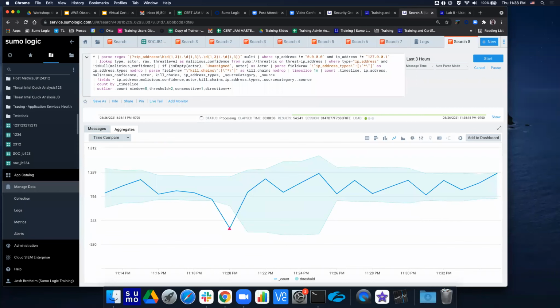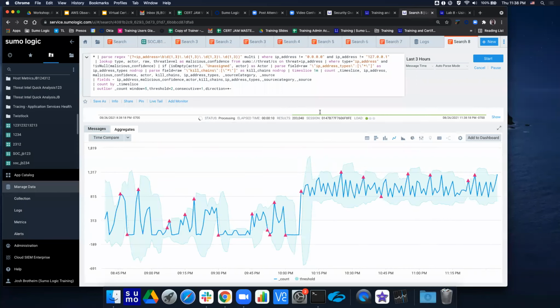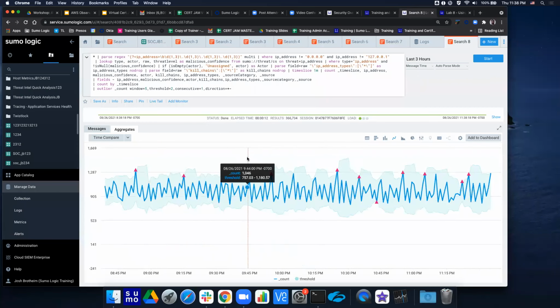And it's going to take a few moments. I'm doing 1 minute over 3 hours. So there we go. So what I'm seeing is, oh, it's still going. There we go. So what I'm seeing now is over the last 3 hours, instead of having 2 bad points, since I've changed the value of my math, or the calculations in my math, rather, excuse me, we now see that there were about 10 bad points.